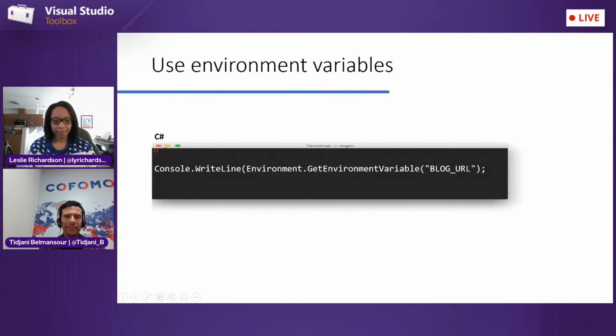So now we defined the environment variable. And now how do we use them? How do we get the value from this environment variable? In .NET, we have a special class called Environment. And we can call the method named GetEnvironmentVariable and pass the key of the environment variable as a parameter. And it will return the value. Okay. I'm just noticing that I'm missing a parenthesis here. Yeah, I'm fixing the code.